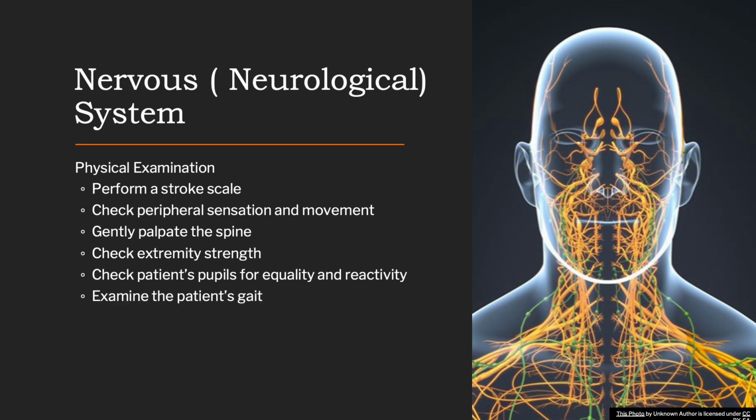Try to figure out if the patient can walk. Can they normally walk? Is their gait normal? Are they unbalanced? Are they dragging a leg? Or is it hard for them to get up? Are they dizzy? Have they had a seizure? Any kind of vision problems? And again, pupils.